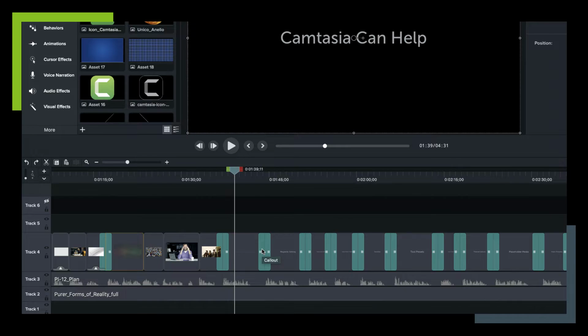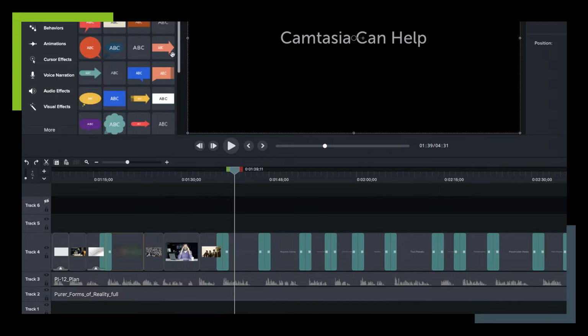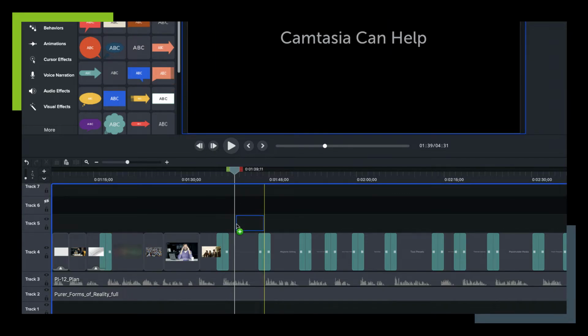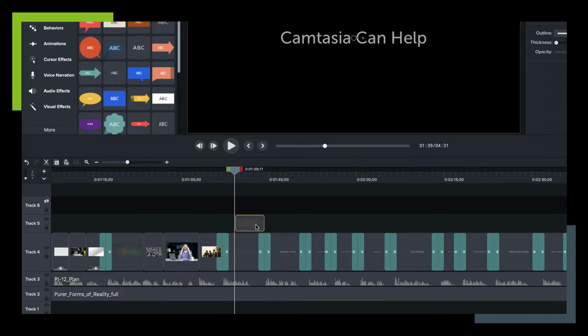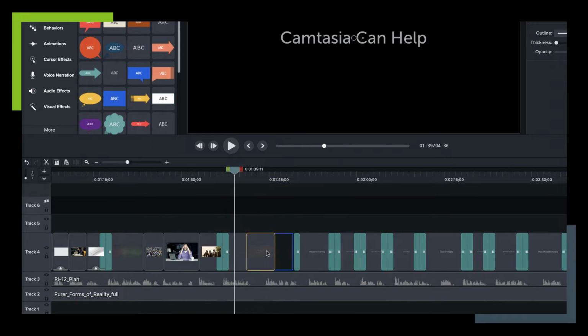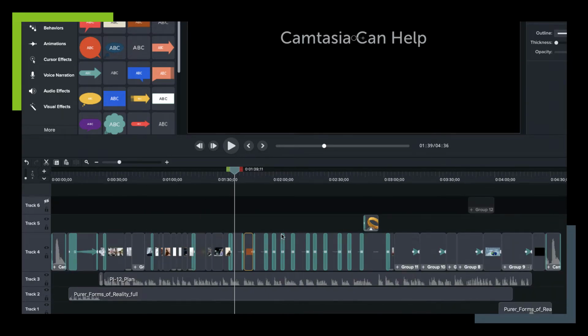We also can do things like, I'm going to go over here and grab an annotation. And we'll grab this guy, and we'll lay it on the timeline. So I didn't move it in and insert it from the media bin, I just have this guy laying on my timeline. But I can still insert it. So if I go ahead and I grab this guy, and I move down, you can see the timeline moves out of the way for me, ripple inserting. Zoom back a little bit, you can see the timeline's just grown.